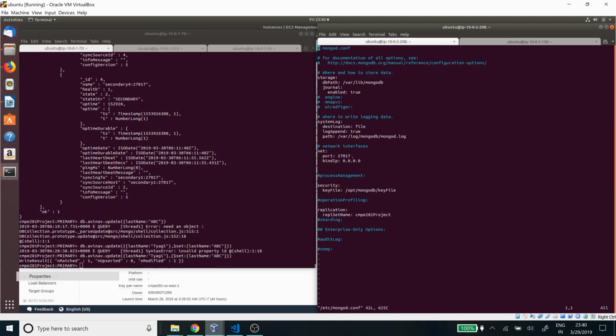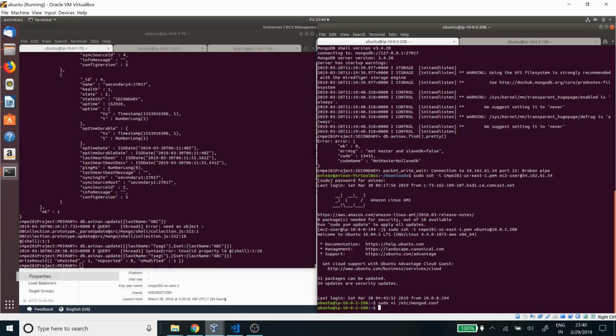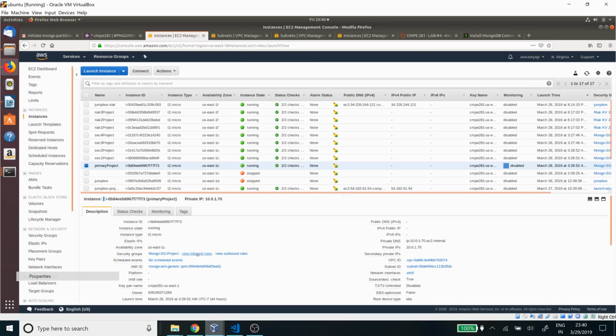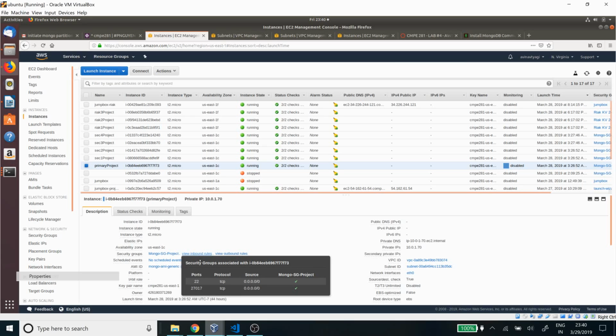Here I'm using the default port 27017 as the port for MongoDB, where all the instances are listening. And the replica set name is CMPE 281 Pro. In the security group section, I have included port number 22 for SSH and the default 27017 MongoDB port.